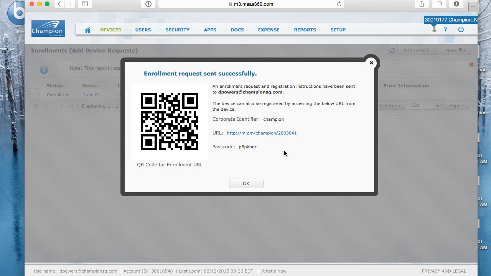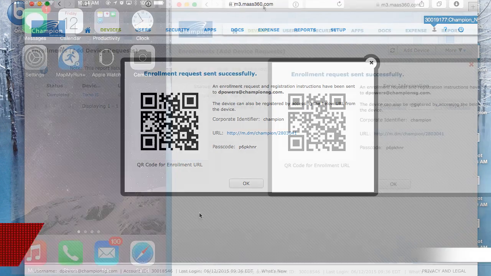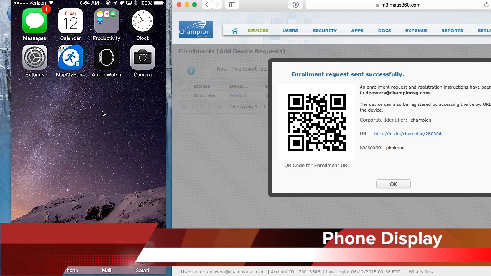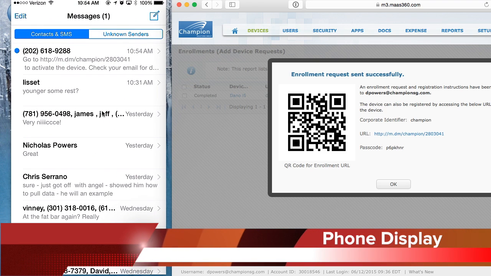We can see the information sent to the device: the registration URL, the passcode, and even a QR code, which you could use your phone to scan. It would fill in all the information and help with the deployment process. I could close this window, but I'm going to keep it up and actually AirPlay my device to the screen so we can see the user interaction at this point. Now we have my phone replicated to my screen that we can see.